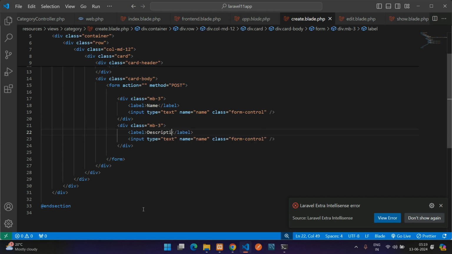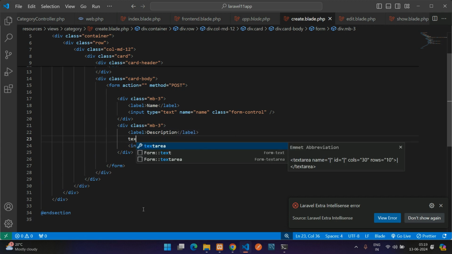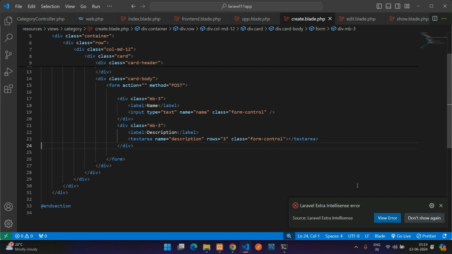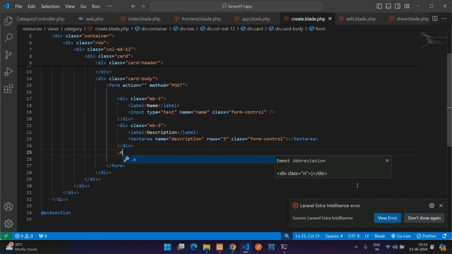For the description, we'll be using textarea. So here mention description in the name, and ID not required, col span not required. You can just remove them, and rows equal to 3. Add a class form-control and margin bottom 3.